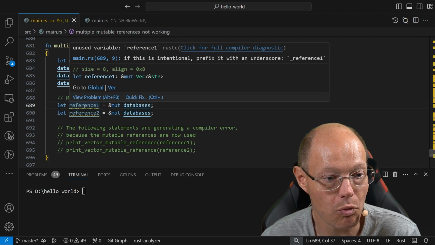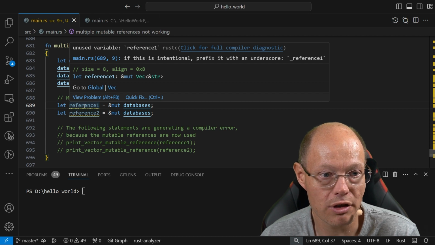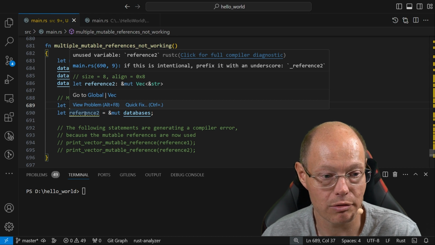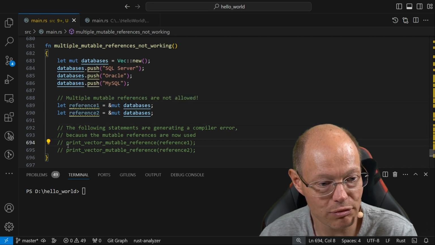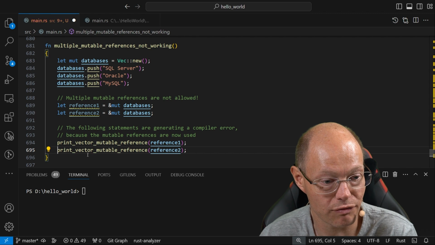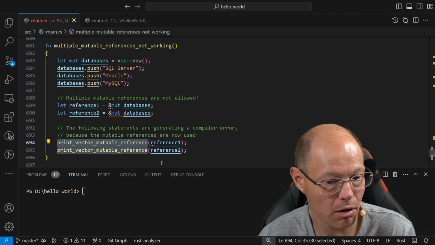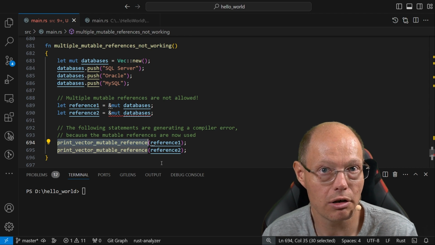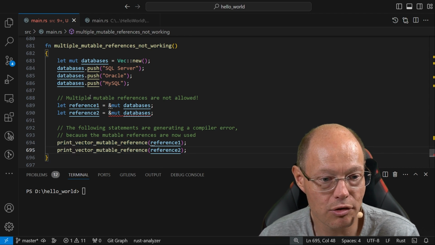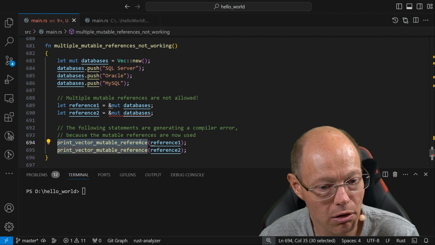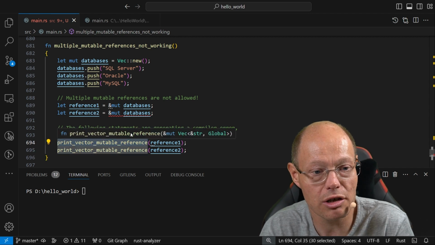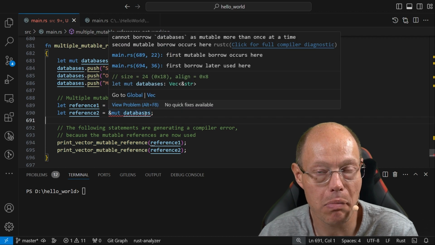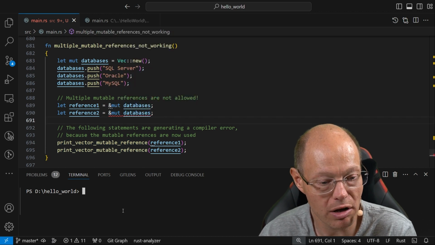We're just getting a warning that we have an unused variable reference 1, an unused variable reference 2, but as soon as we try to use those variables, for example, I'm calling here the function print vector mutable reference that you already know from my last quickie. You can see as soon as we are calling that function and we are using those mutable references, we immediately get a compile time error by the Rust compiler.